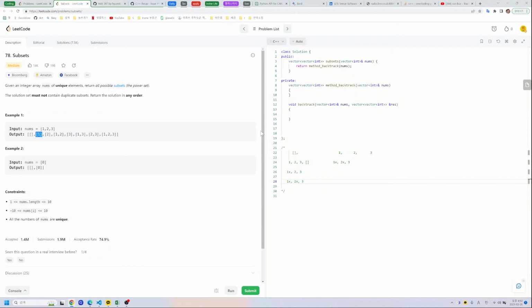So how can it generate those? One possible way is, in this path, this one and then this one, you can stop. Or we can stop here.